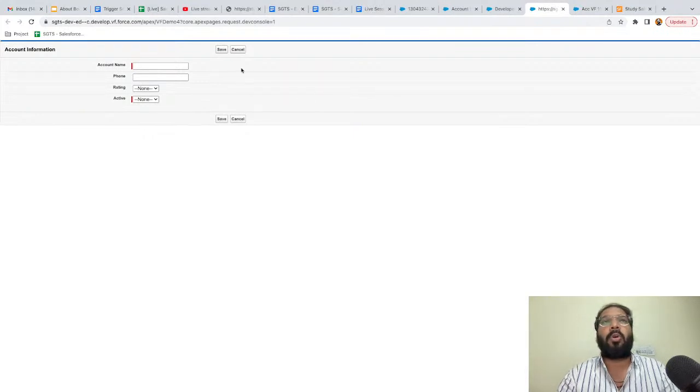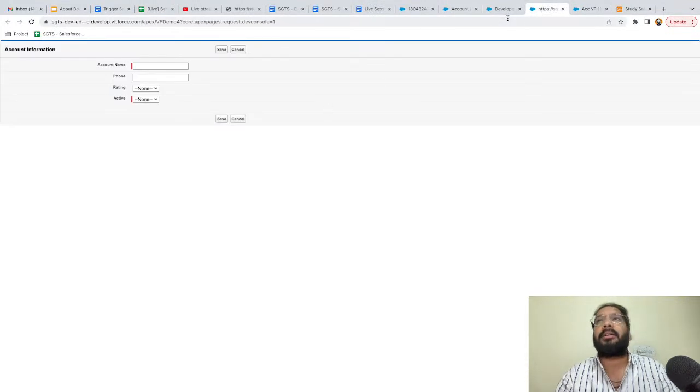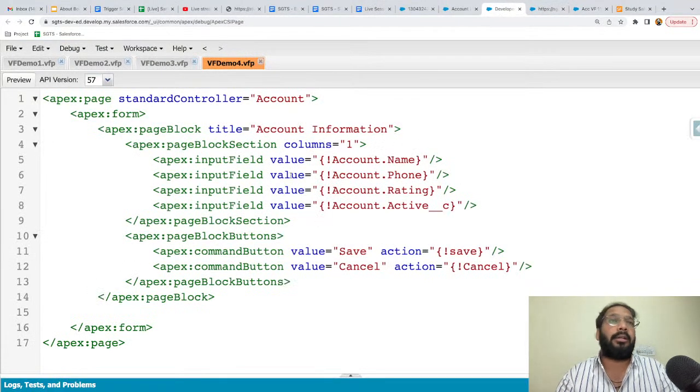Okay, so this I had for today, and tomorrow I will be explaining a few more things, and then all the basic stuff related to Visualforce will be completed. Now I think you got a clear-cut idea of how we can write a basic implementation with the help of a Visualforce page and how it actually works.